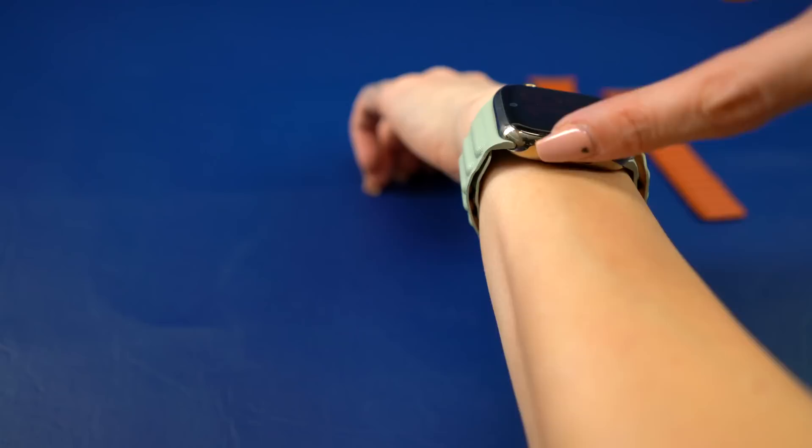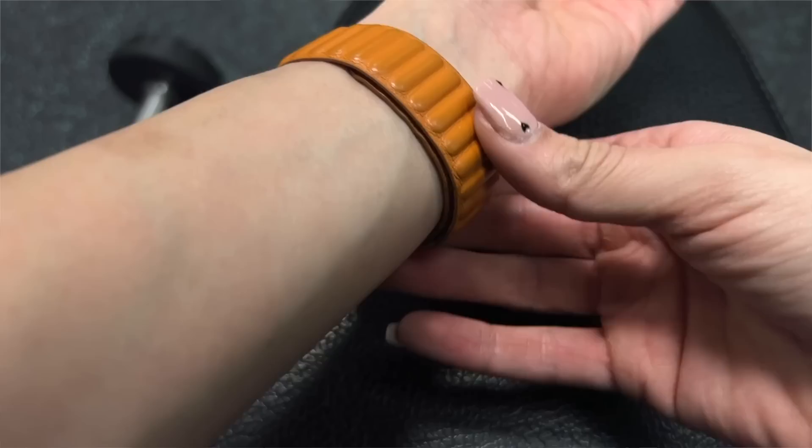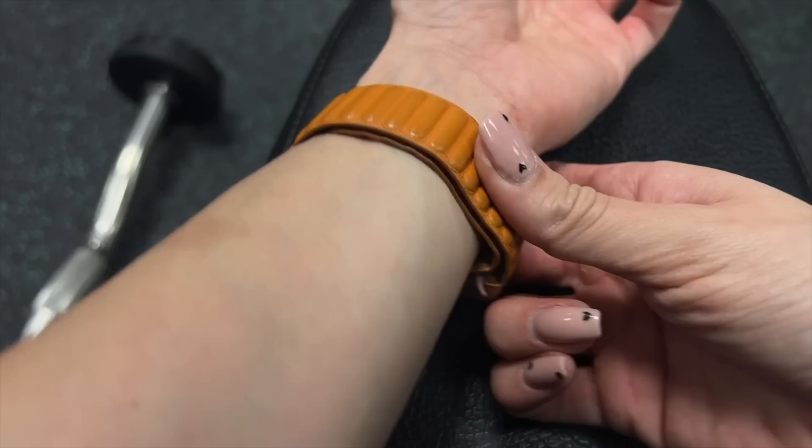After looking through all that footage, the biggest thing for me — and I think for Val as well — is the sizing of the straps. I've got pretty dainty wrists, and Val has even daintier wrists, so having the strap wrap around the entire thing makes it really tight with no easy way to adjust it. With the Apple watch you had small, medium, large, extra large, so you're able to adjust it a little easier. Out of all the bands we used, our knockoff pick was the Synchroband — it was the least annoying to use, and it's actually one of the cheaper ones, which is a good thing.